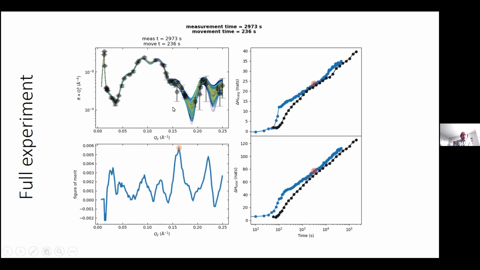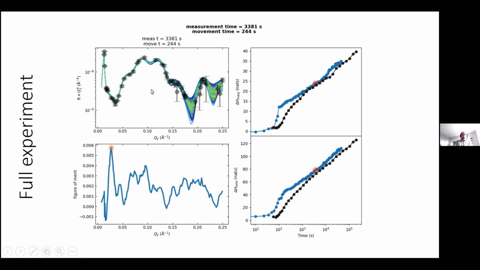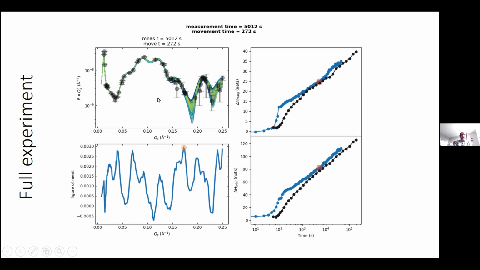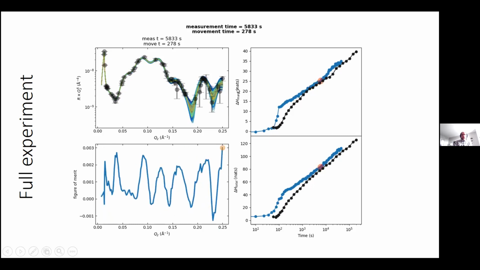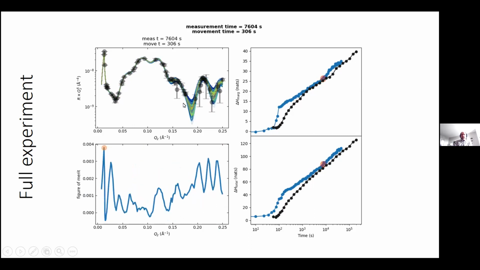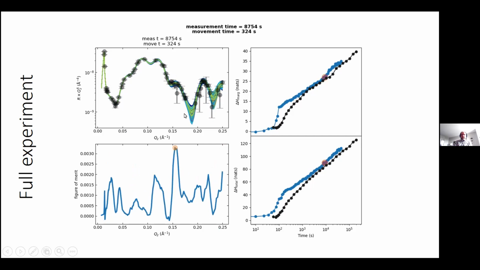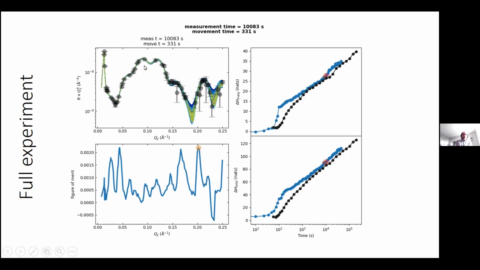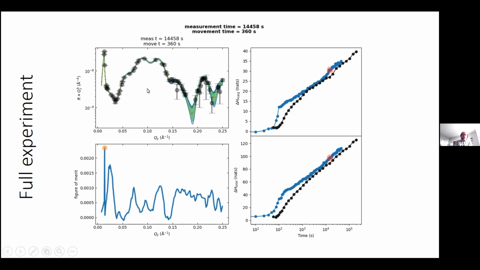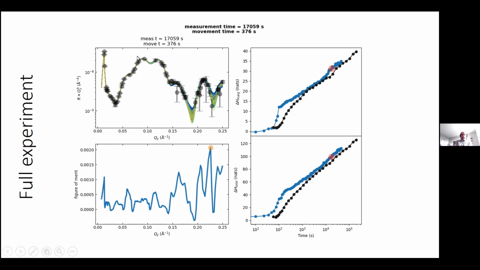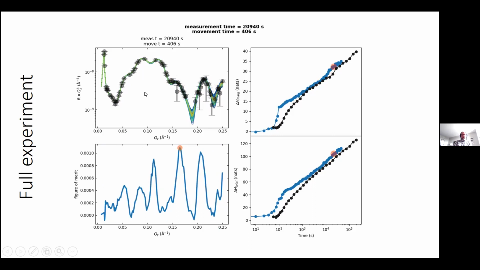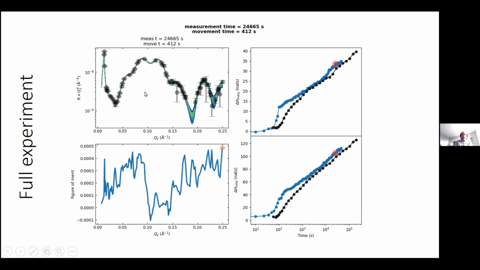So a couple things you'll notice: the points where it's measuring are concentrated in particular areas of the reflectivity curve. You can see it's getting more and more constrained as it measures more points. There are a few points it avoids, these minima, for example, where there's basically no reflection. And even one here where there is plenty of reflection, but it can do just as well by measuring the points around it. And this is because the model knows about the correlations between, for example, this Q value and the ones adjacent to it based on the model. Okay, and you can let that run as long as you want.